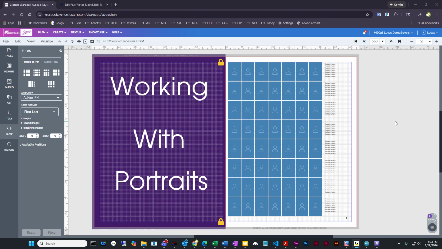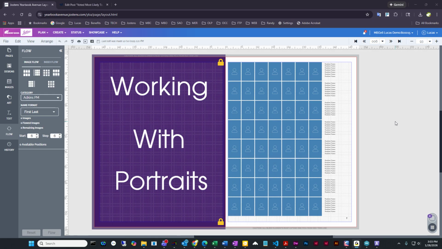So once you're in the program, and by now you should have your class photos sent in to us, and we have those uploaded to your account. Now, if you still need to get those to us, just get in touch with your sales rep on the best way to get those here. If you have a link, a lot of times you can share that with your rep. Or if you have some kind of zip drive, we do have other ways. You can send it over to our FTP site, or if that doesn't work, we do have options with Google Drive and Dropbox. So just make sure to talk to your rep about which is the best way to go on getting your class photos to us.